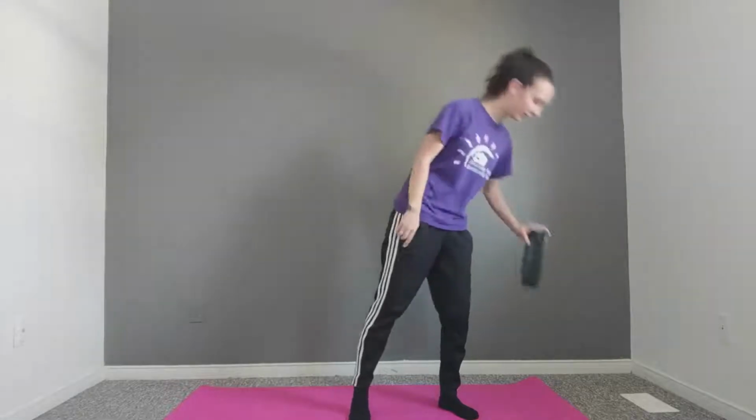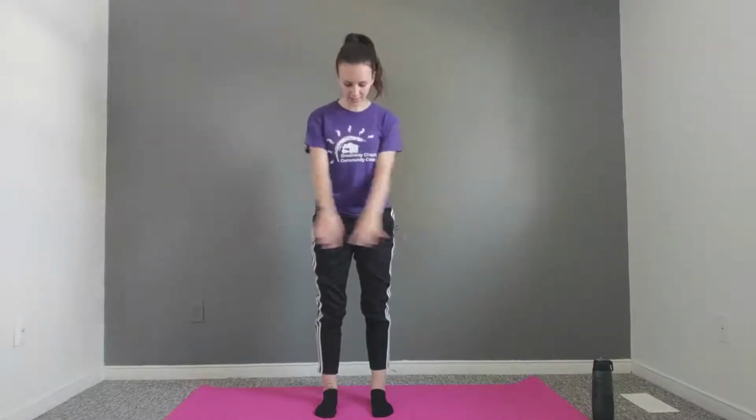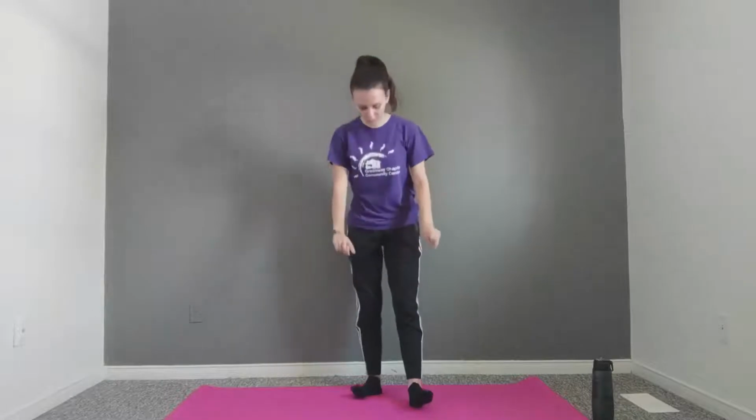Oh, I took a second drink, so make sure you get your second drink in. I put my water somewhere far where it's not going to be in my space, on my mat. This is kind of the space I'm going to be working with. But I want my water close by because, remember, you need to be hydrated. So, we're going to start from the top and work our way all the way down.